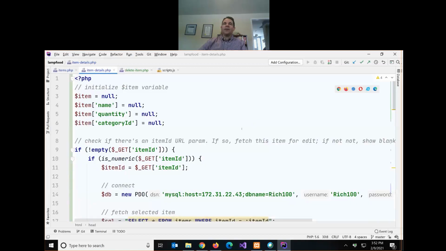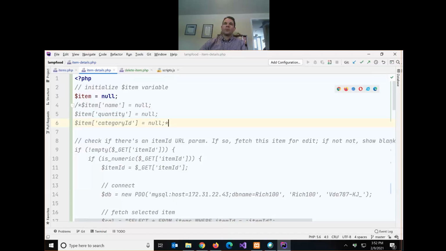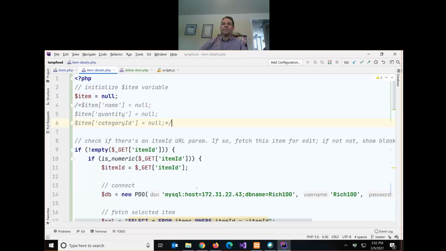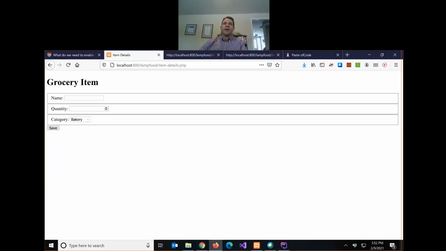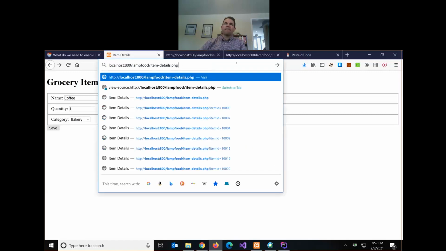So by initializing these to null, so Megan, you said it worked for you without these. Maybe we don't need them. I would think I shouldn't need them. So now it should work whether I'm adding or editing.